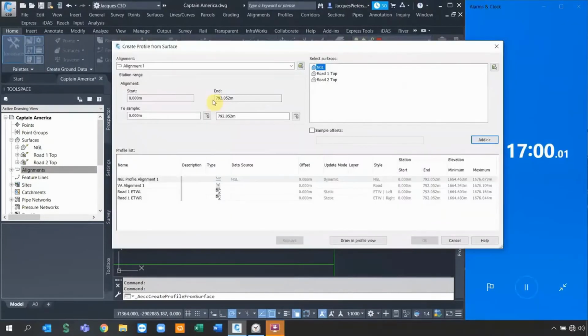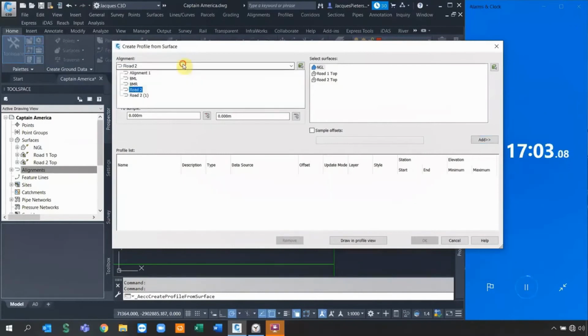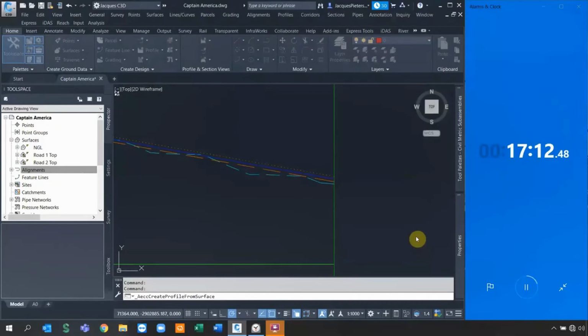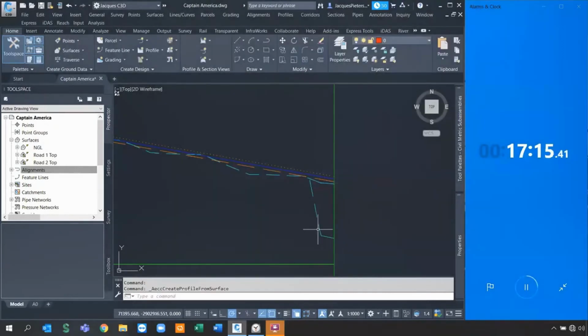So road 1 is my main road, and the secondary, or road 2 in this case, is my secondary road design. So if I want to go and add just an additional surface, I can say quickly draw in both, just say okay, there we go, and it adds that surface. So as soon as I do that, you see that's the representation of road 1.